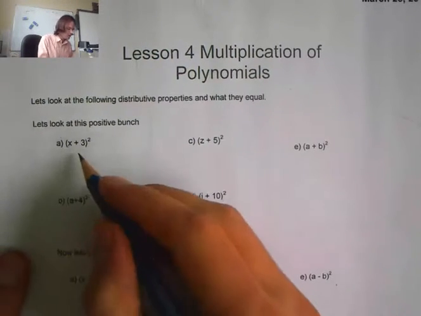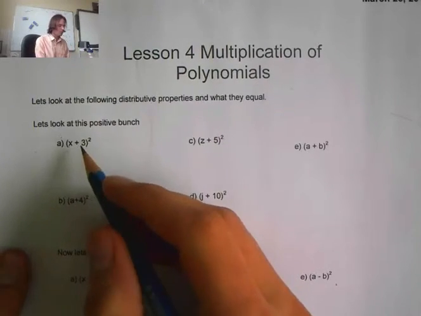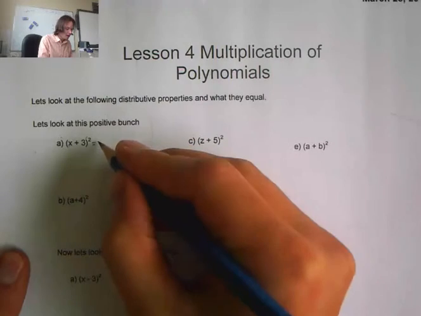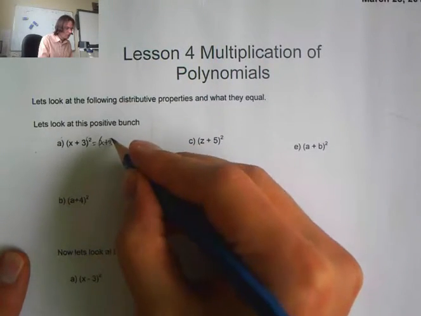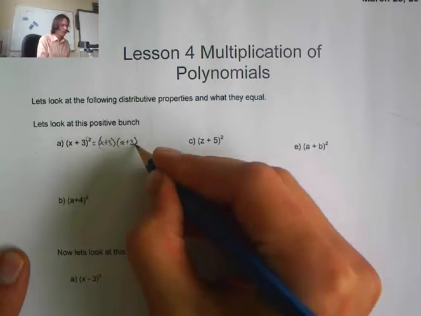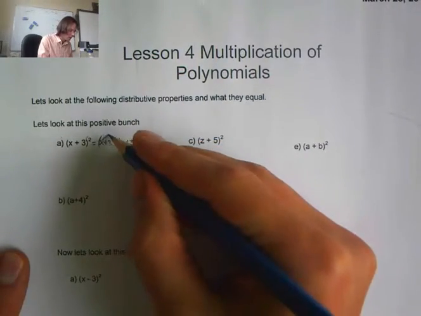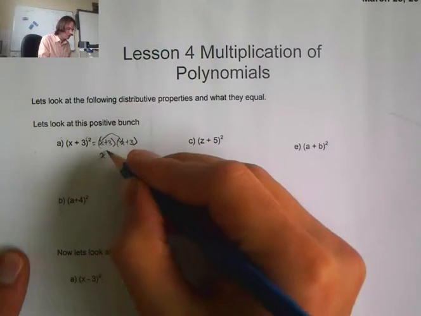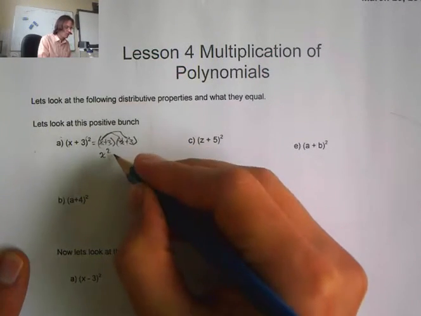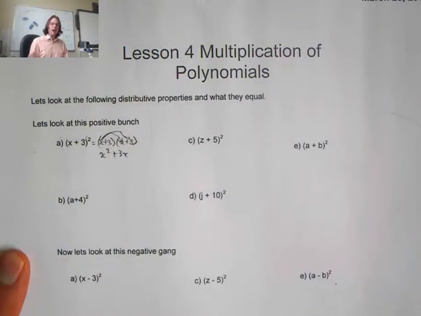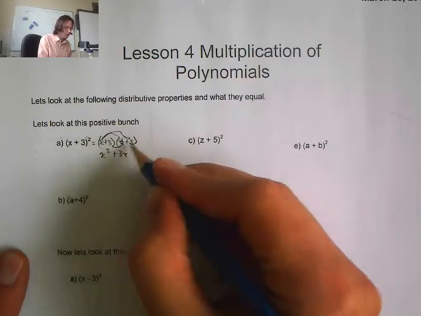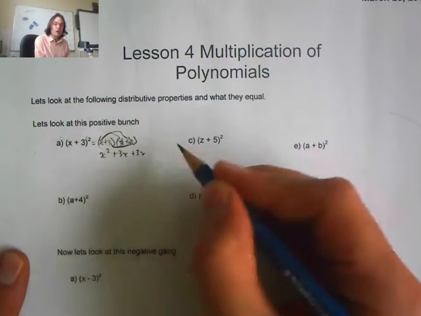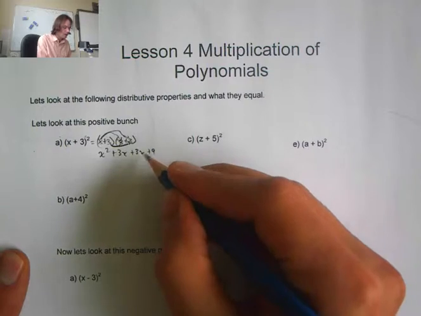Okay? So if I look at this, I'm going to first start this off by doing the distributive property. Well, I'm going to solve this out. Squared means we have x plus 3 multiplied by x plus 3, okay? Now here we have to go x multiplied by x. Remember, x must be multiplied by x and plus 3. So I'm going to get x squared, then x multiplied by 3, which will give me plus 3x. Now I must go 3 multiplied by x, which will give me plus 3x, and then 3 multiplied by 3, which is going to give me plus 9.